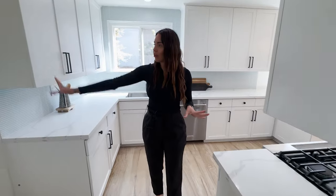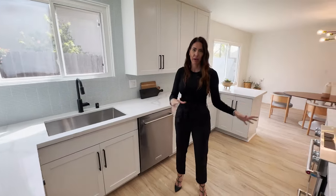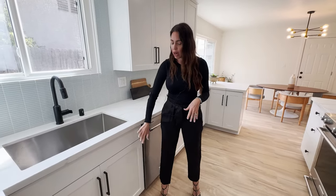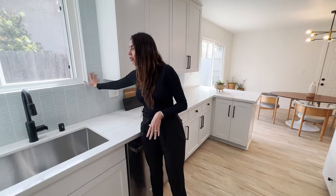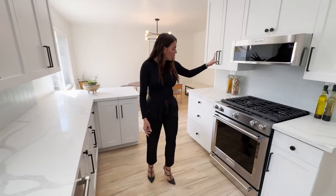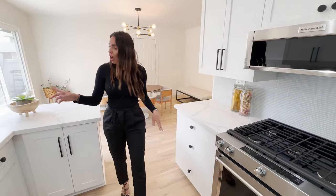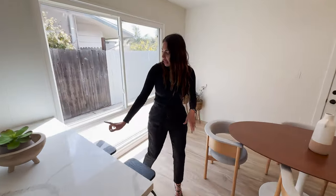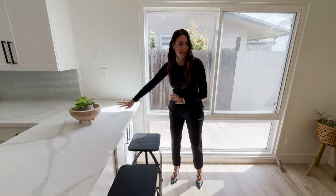Coming in here, you do have room right here for your refrigerator, and everything is brand new — everything was pulled out and this was all added in. You've got the brand new quartz, your farm sink, the updated white cabinets with the black pulls, the gorgeous Tiffany blue backsplash — I haven't seen that in any other house. Brand new recessed lighting, brand new high-end KitchenAid appliances: the dishwasher, the microwave, the range. They also added a little island so you can have an eat-up bar here, and they added more storage — these open and you can put things in here.